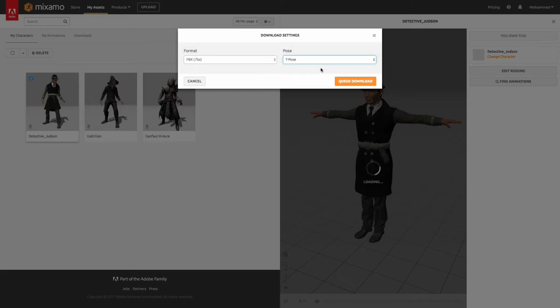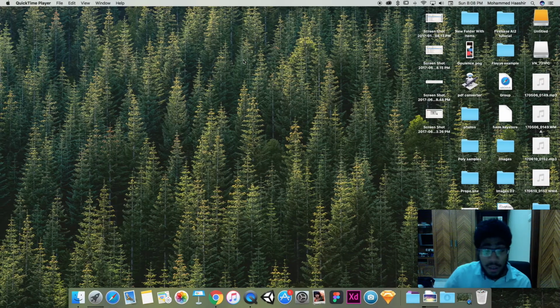Once you do the animation, you'll get to choose which format you want for the character rigging. You can select that. Make sure you download the character with the texture. So once all of that is ready, you simply drag and drop the asset into Unity's assets folder, and then drag and drop it into your scene.